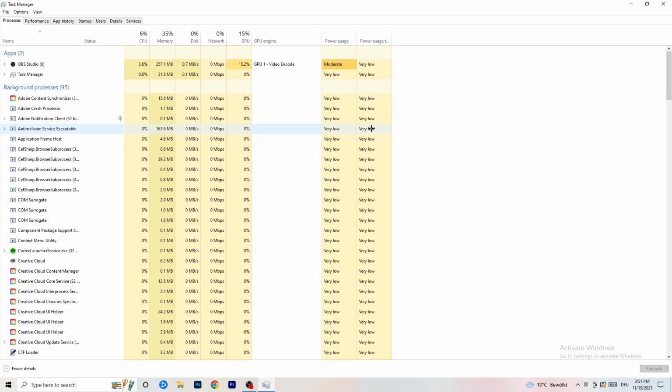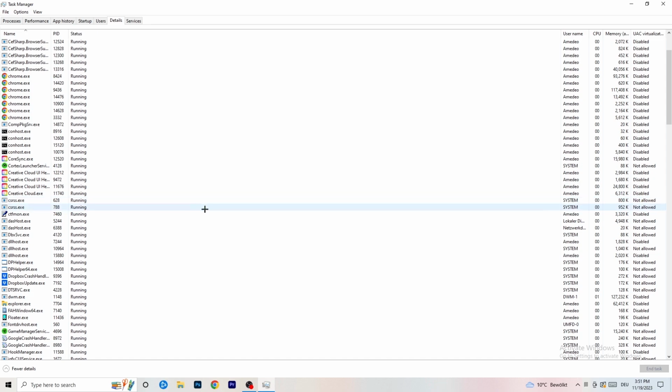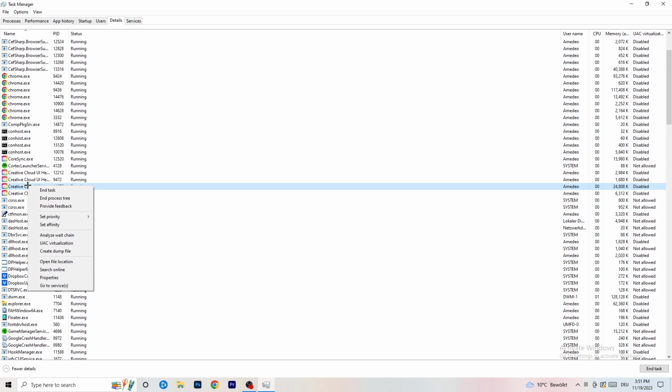And now what I want you to do first is going to be to navigate to the top left corner of your screen where you're going to click onto details. Once in the details, you're going to search for your game or your launcher, especially the launcher. I don't have it running right now, but it doesn't really matter. So you're going to do the same thing which I'm doing to Creative Cloud. So you're going to right click it. And once you right click it, you're going to go to set priority and hover over it. And now you need to click on above normal or high, and you need to check for yourself which one is working better for you.